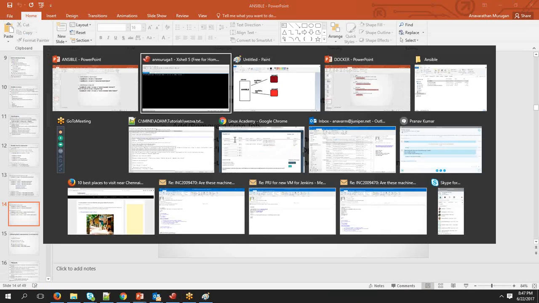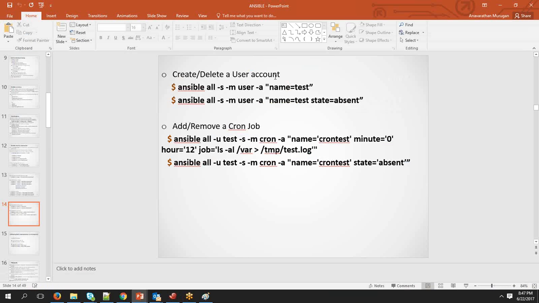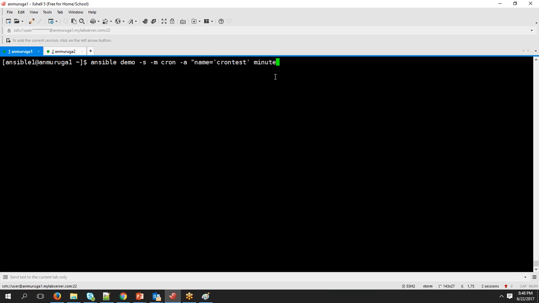Now if I want to give, I can say what is the minute on which I want to run this. For example, let's say minute is 30. In the same way, if you want to give the hour, let's say I'll say 13. So this means I want to run a job exactly at the 13th hour past the 30th minute. And if I don't give anything after this, the remaining values, that is the day of the month, month of the year, and day of the week, will be considered as star.